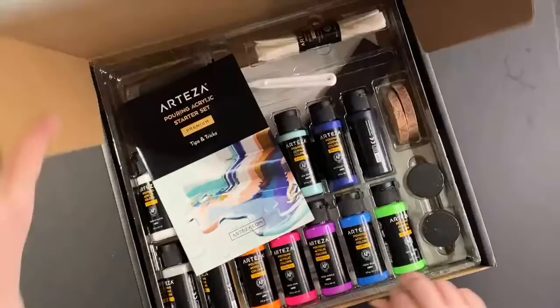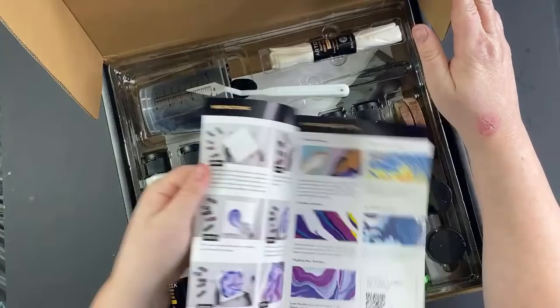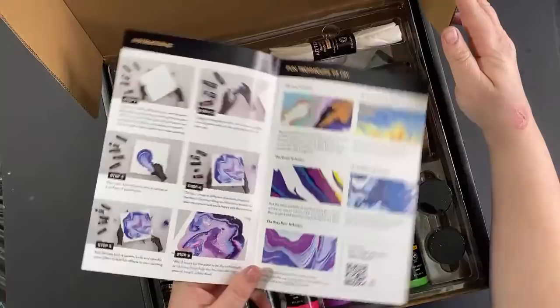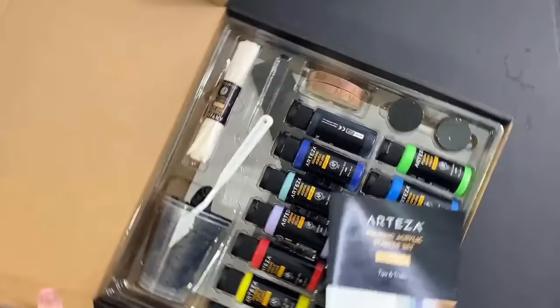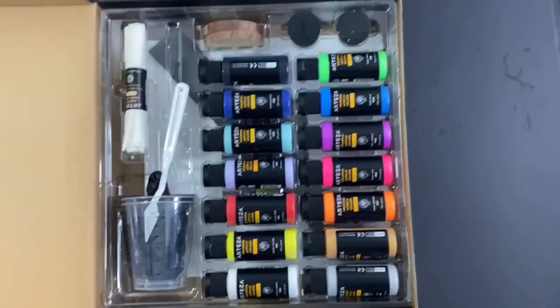Wow. Okay, so that comes with tips and tricks. Y'all know I probably don't need a lot of the tips and tricks in here, but it's just showing you how to pour things into a cup. That's adorable right there. But if you're brand new to paint pouring, this might be a way to start, because it can be intimidating mixing the colors the first time. Or if you like doing this as a little hobby on the weekend and you just don't have a lot of time or energy, this might be a good way to start.